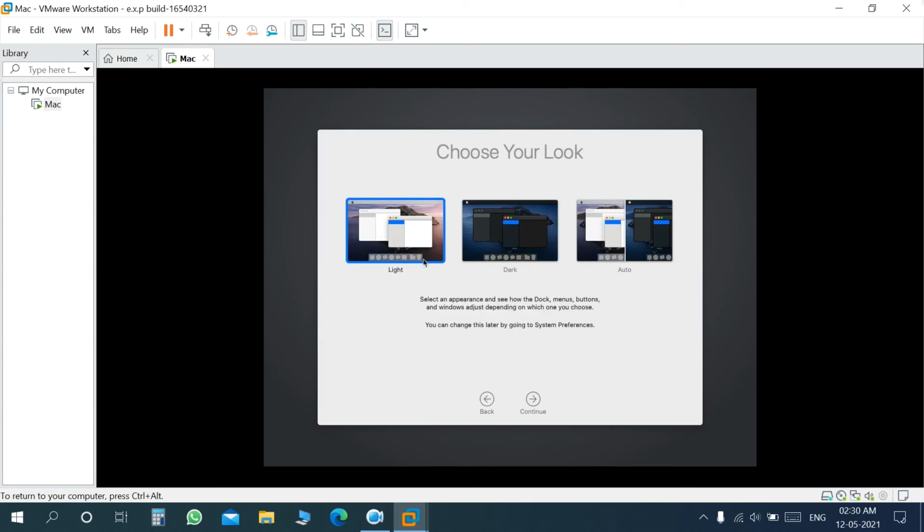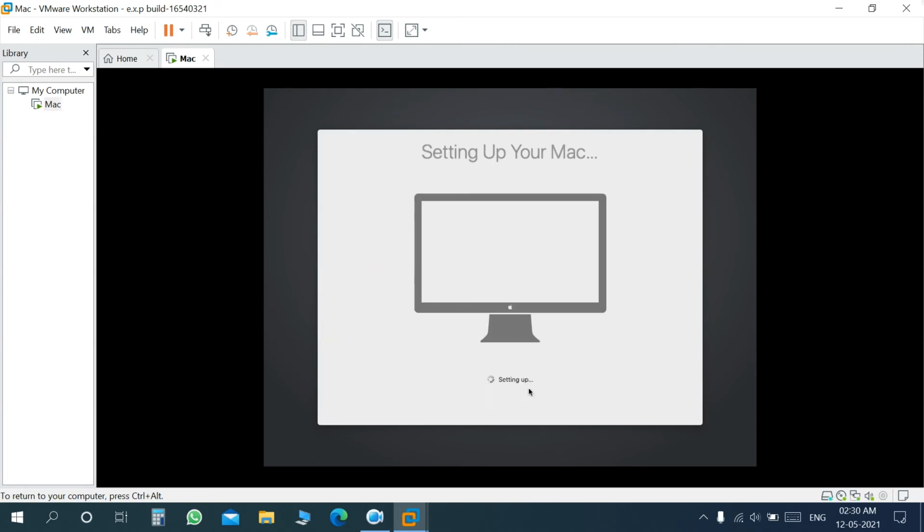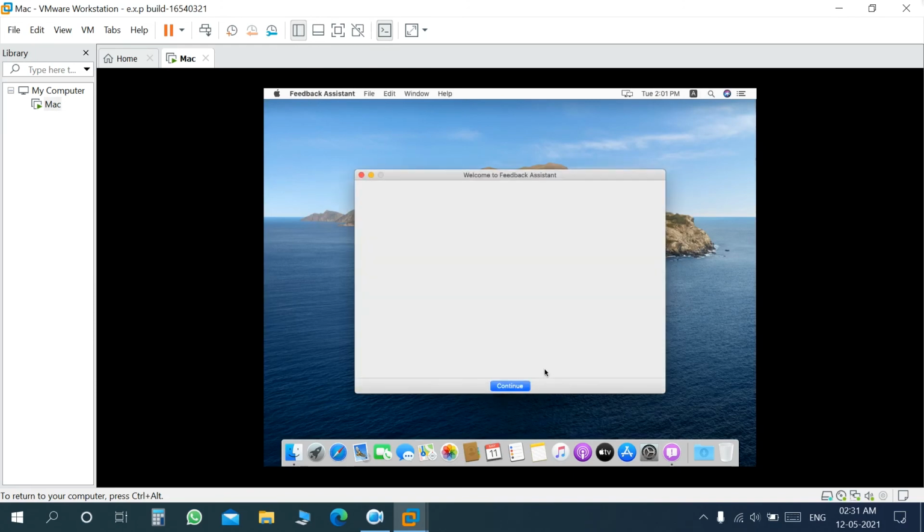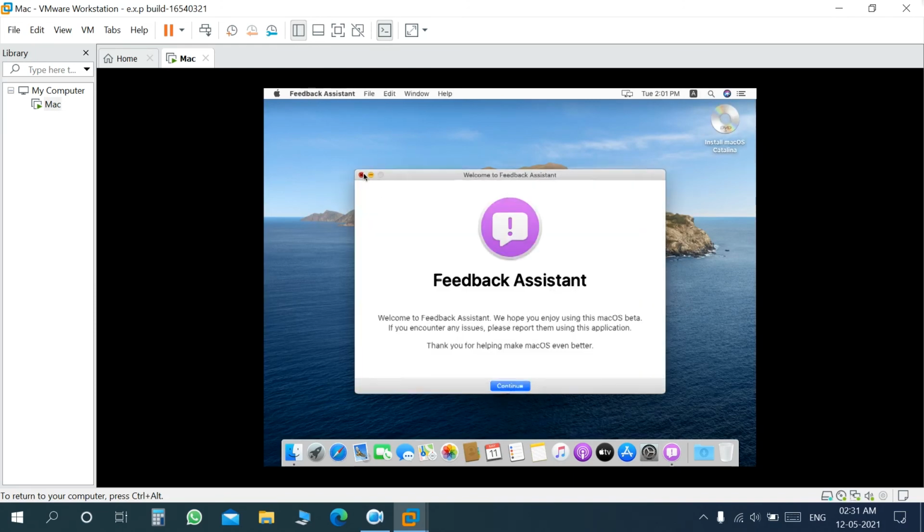I will select light. Now here our setup is completed.